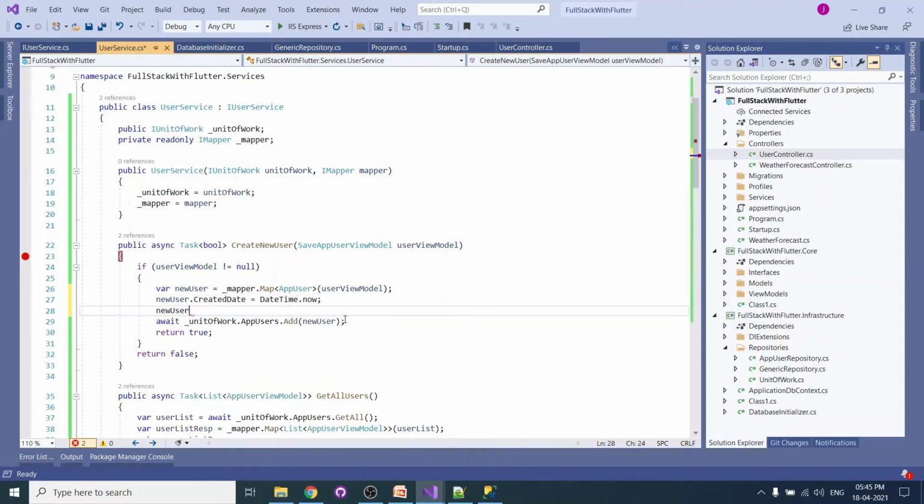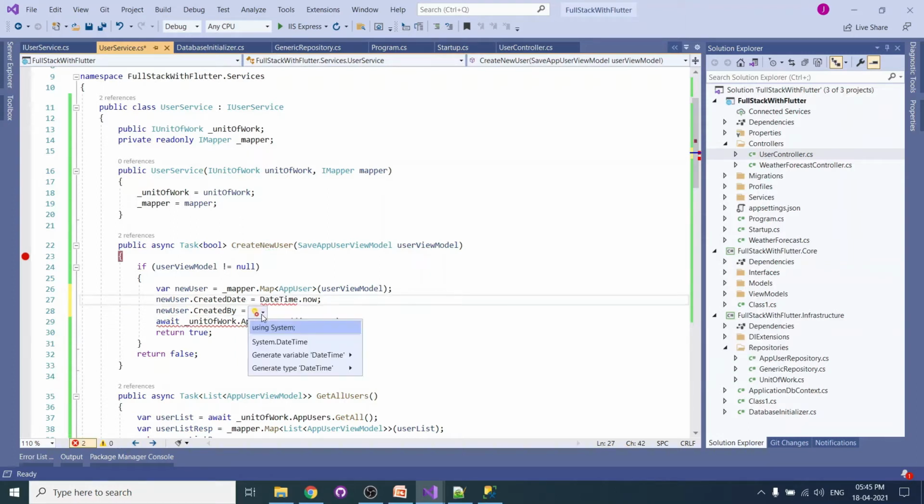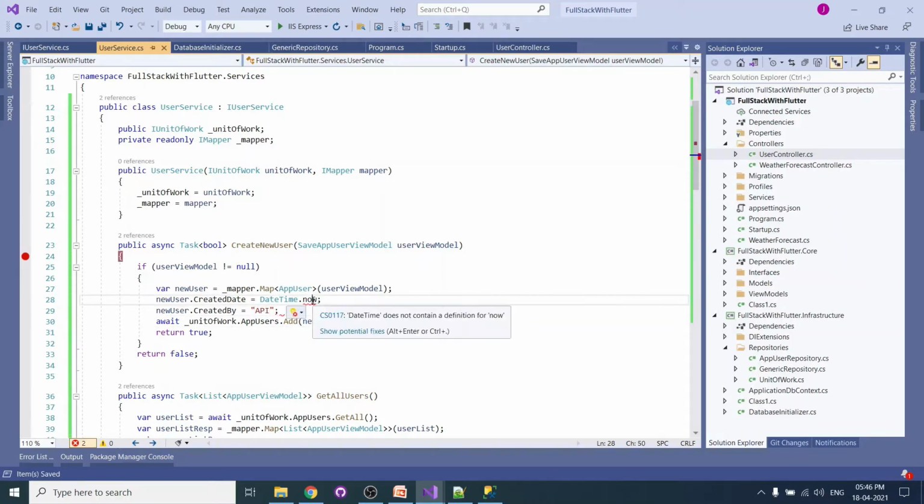New user created by API, or some user will make this.